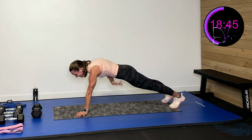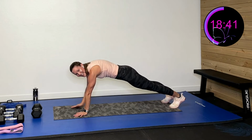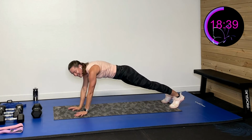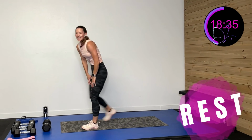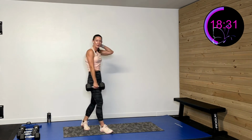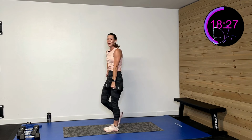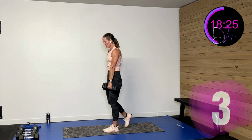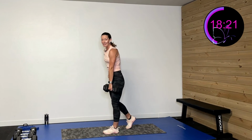We've got 10 more seconds, and then we're back up for the other side. Here we go. 5, 4, 3, 2, 1, and rest. Oh yeah. Woo. Okay, so we're going down. We're doing the other side. We're hinging down and back up. Oh yeah, here we go. 3, 2, 1. We're going down and up.